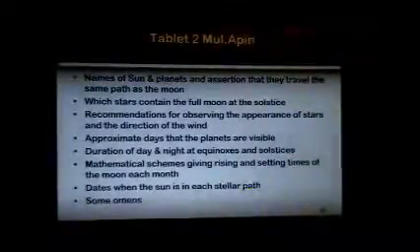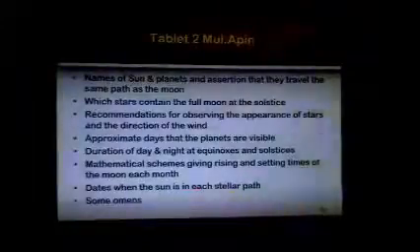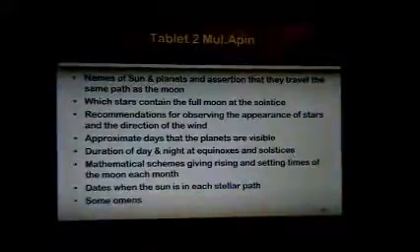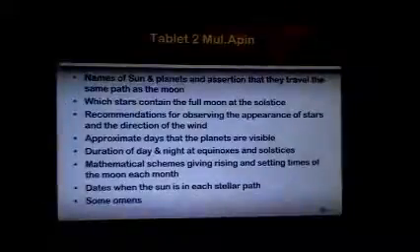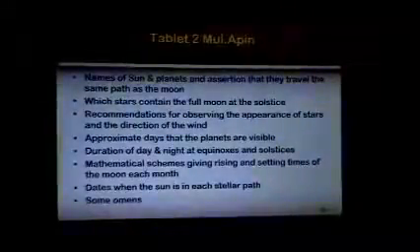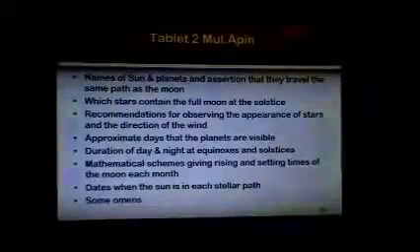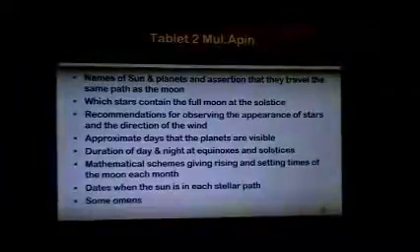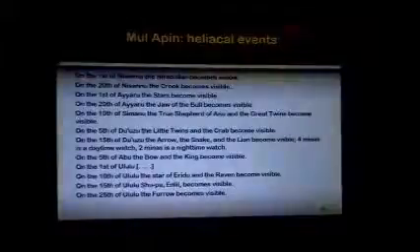Dates is when the sun is in each stellar path, that is the three: north, central, and southern path, and all pretty much in the central line. And a few omens in there. So it's kind of an interesting document being so small, but some of the things here: on the 1st of Nisan, the hired man becomes visible.